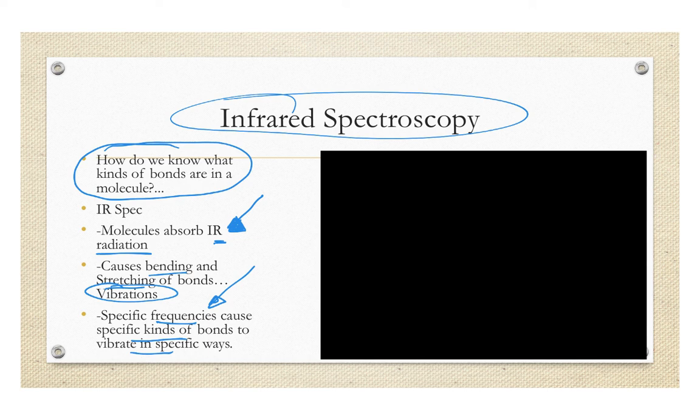All right, so you can understand a little bit more about what the bending and stretching of bonds looks like. There's a small video in Schoology that would normally be right here, but I'm going to have you pop out for a second and go watch that. And then there is a second video that's a little bit longer that does show how infrared spectroscopy causes bonds to vibrate in specific ways.